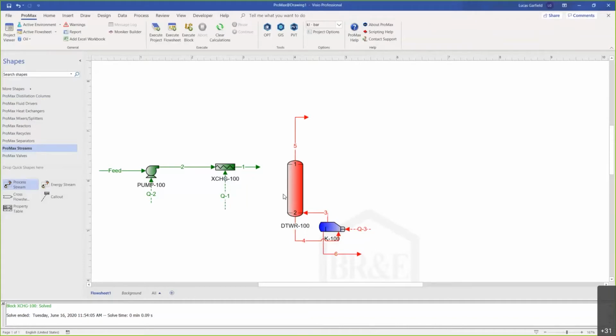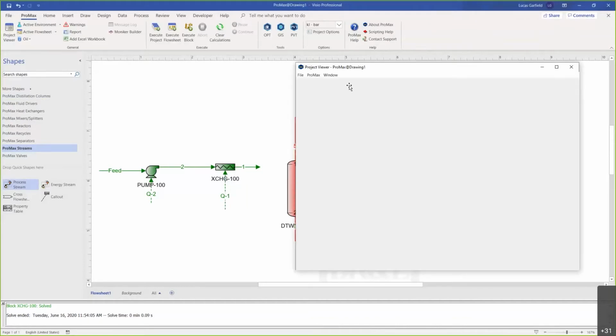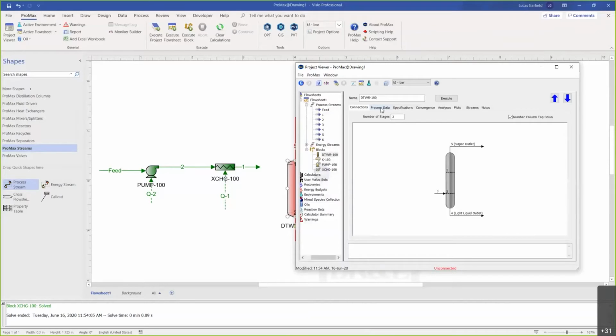If I double click into the column and I go to the process data tab, well, actually first in the connections tab, I'm going to go ahead and add some stages, and we'll just start with 15 stages today. And we'll use the ideal stage model because it's going to make things just a little bit simpler for us at first during these early iterations. 15 stages is kind of arbitrary. That would be something that you could perhaps optimize later on, but for now, we'll just take 15 as a basis, as a starting point.